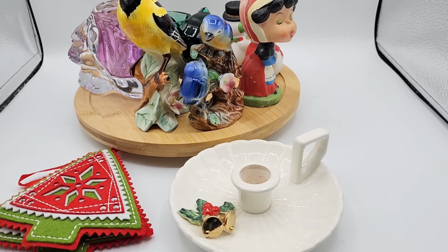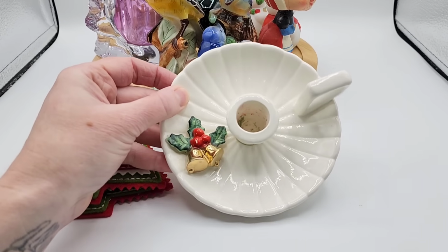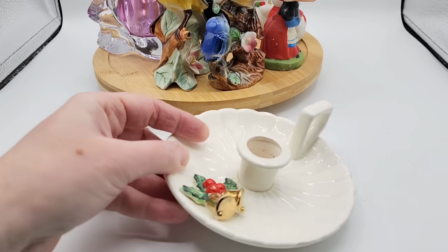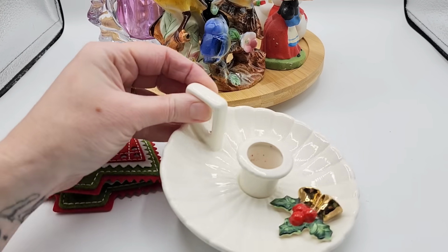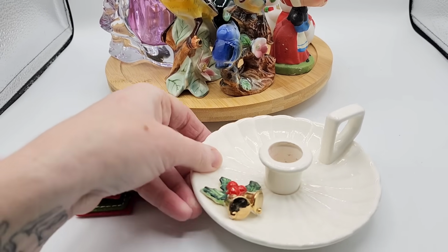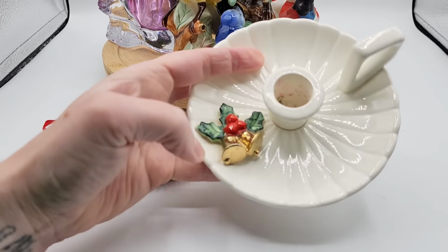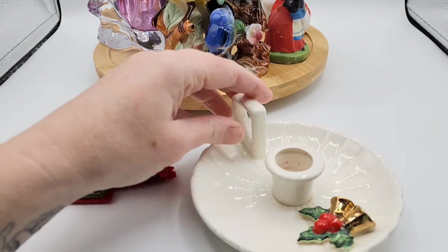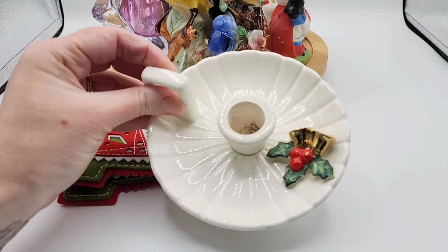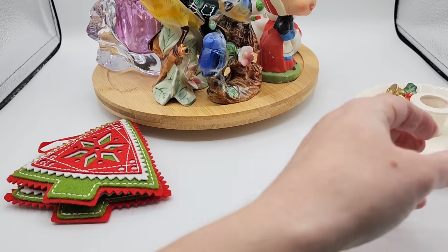Alrighty, we are in the light box of truth. As you can see, here is the candle holder that I picked up. I thought this was very sweet. You can hold it like that with the bell going out, or with your right hand, the bell going in. A little bit of paint missing there on the red, but I thought it was still very nice. I wonder if this is a hobbyist piece. It kind of looks like a hobbyist piece to me. Has a little bit of wax still, but that's an easy cleanup.